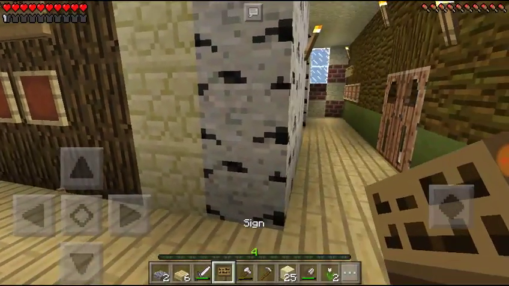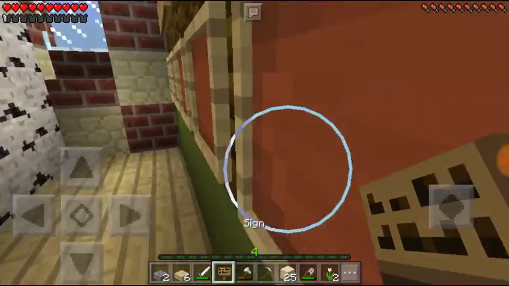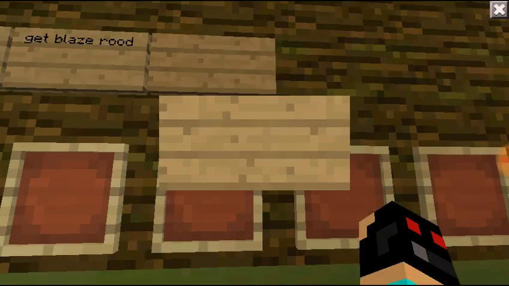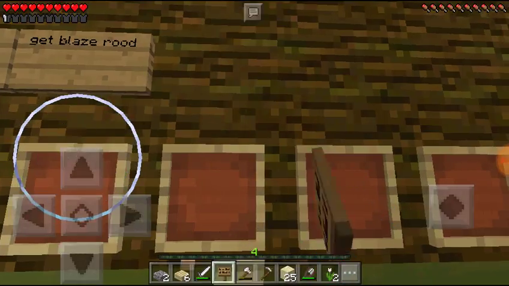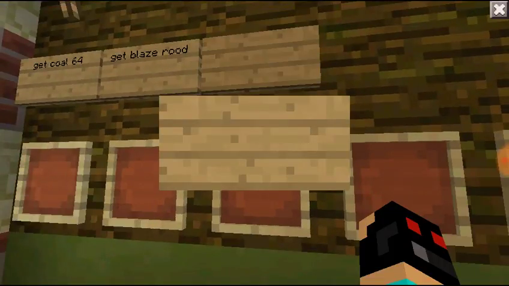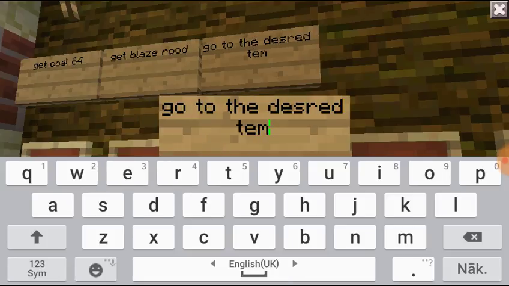We have a new mission board here. Let's get out of this. We already have to collect coal, get blaze rod, and the next mission we need. Next mission. What the hell? Okay. Next mission. Go to the desert temple. Excuse me, I move that. Temple. There we go. Lovely.